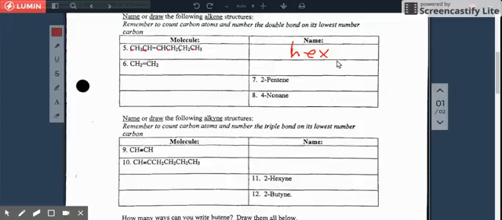The reason why I didn't put hexane is because you guys got to look at the bonds. If there's any double bond, it changes your name immediately. Are there any double bonds? Right here, I'm circling it. I know it kind of sucks to see that. I circled that double bond. I'm going to have to erase that. But again, that double bond right there that I'm circling, what it's going to do to the name is it's not going to be hexane anymore. Because there's a double bond, I'm going to call it hexene.